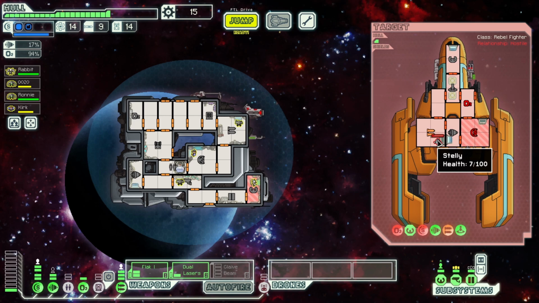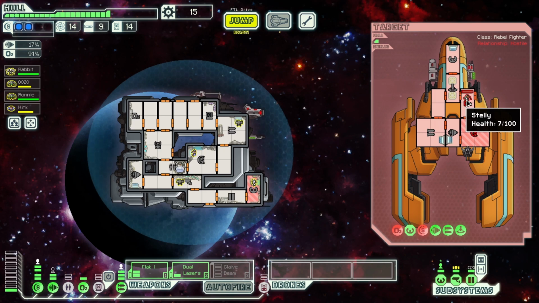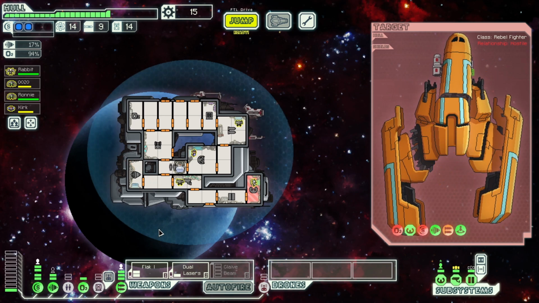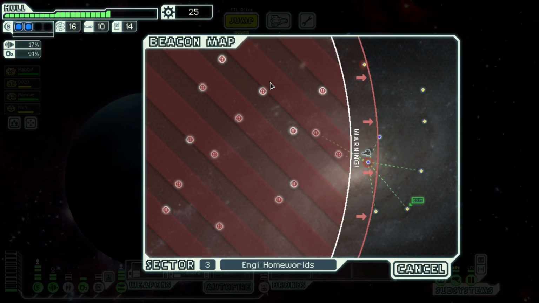You should just surrender, Stelly. Stelly! Stelly! It was going to repair the O2 now, you jerk. Stelly! Alright, sorry, Stelly. You did this to yourself. 10 scrap, give them scrap. No, if you can't give them the full deal, give them nothing, because you don't get anything out of the other one.